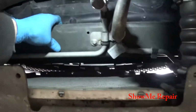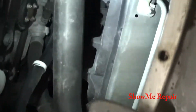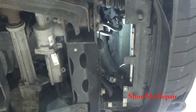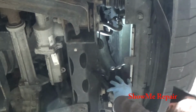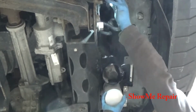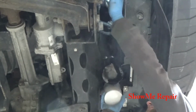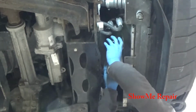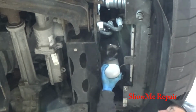And I think that's going to be enough, but I don't want to just put that right into it, and I really can't the way the bracket's set up. So let me set up the tripod and I'll show you kind of how I want to put it up in there. Okay, I'll show you different angles how I want this. Basically, let me see if I can get this flashlight and everything the way you guys can see. I want to hang it from that and put it just up in this area.